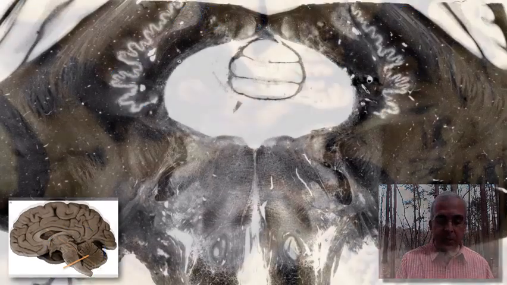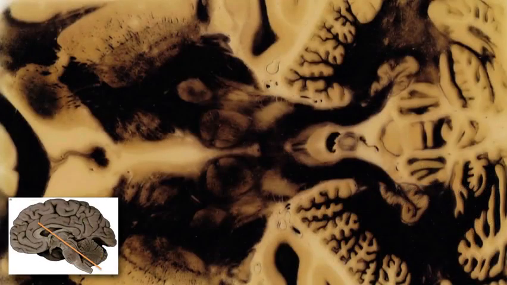Well, let me show you one other view of this system. This is from a rather unique section prepared by one of our histologists from a generation ago here at Duke. This is a section taken parallel to the long axis of the brainstem, and it happens to catch the base of the cerebellum as it's connecting to the brainstem. So this is a myelin stain, as was the previous image. So the white matter is going to be dark and the gray matter is going to be light.